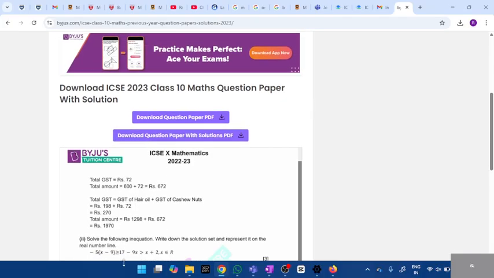Try the next question. Which chapter is this? Linear inequation. There are two equations given. Do you all remember this? Cherisha, were you there when I taught simple linear inequation? Yeah, linear inequation. Yes, sir. Okay, try this, students. There are two equations. Split both the equations. Find the solution set and the number line.